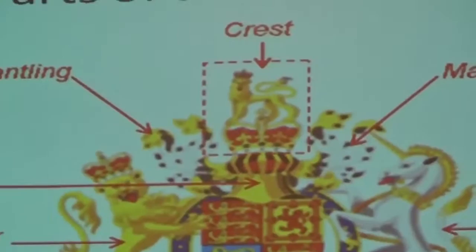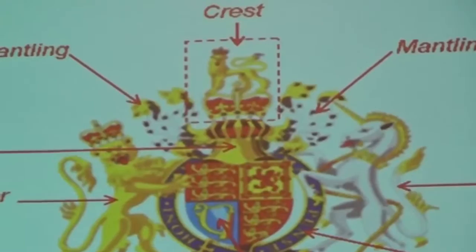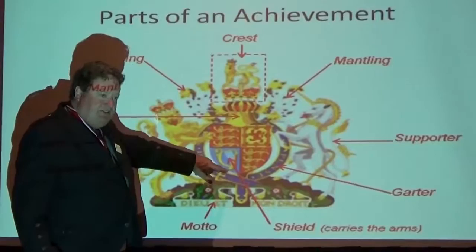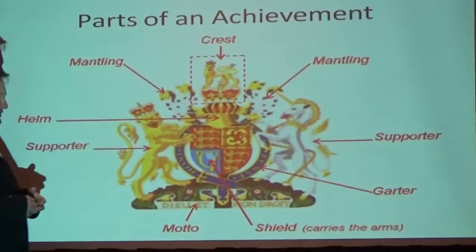And she has two supporters. She has a lion with a royal crown on top of it and a unicorn. I don't know the history of the British arms, but those are the supporters. And then she has a Knight of the Garter around it, similar to Ian's badge, but it's a different knight. Ian's a hereditary knight, a baronet, and this is not hereditary. You have to be accepted into that. But of course, the queen automatically gets it, and most of her descendants.